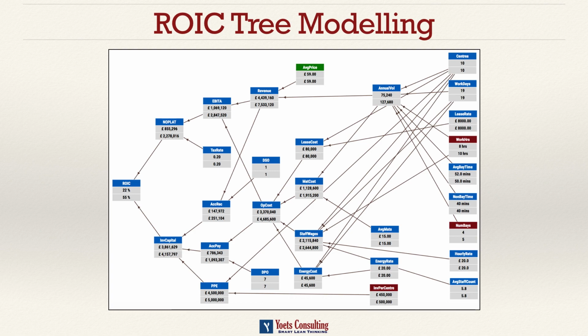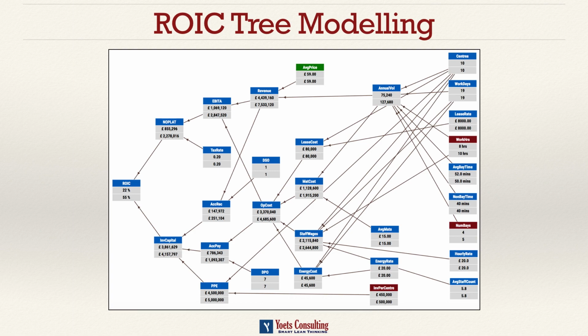We essentially create a map like this with all these connected boxes with all the numbers, financials, and the financials are linked to the operational KPIs. Each box has two numbers, the top number being as-is and the bottom number being to-be. So you can compare as-is to to-be at any given point in time. This is done on proprietary software, and if you change any of these values, you can immediately see the effect on the other side in terms of the ROIC. But this is not all. This is just a starting point, right?